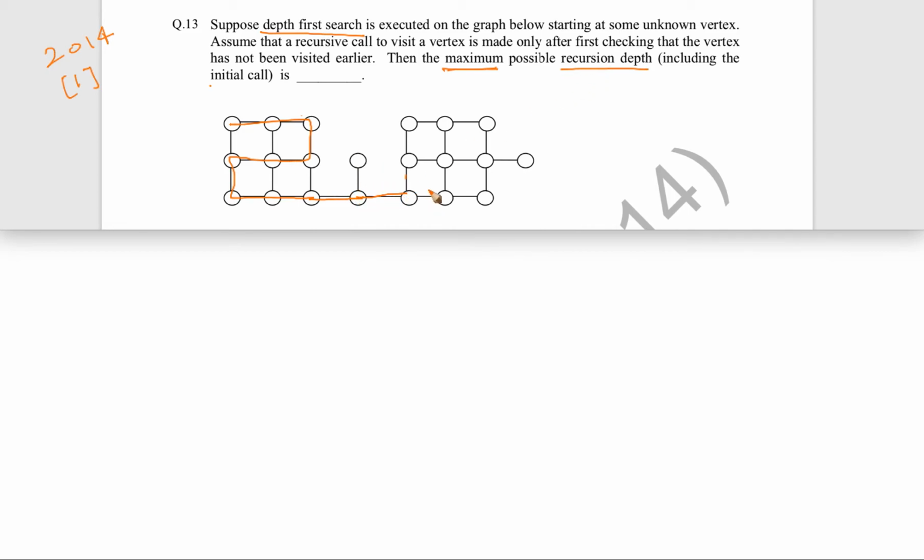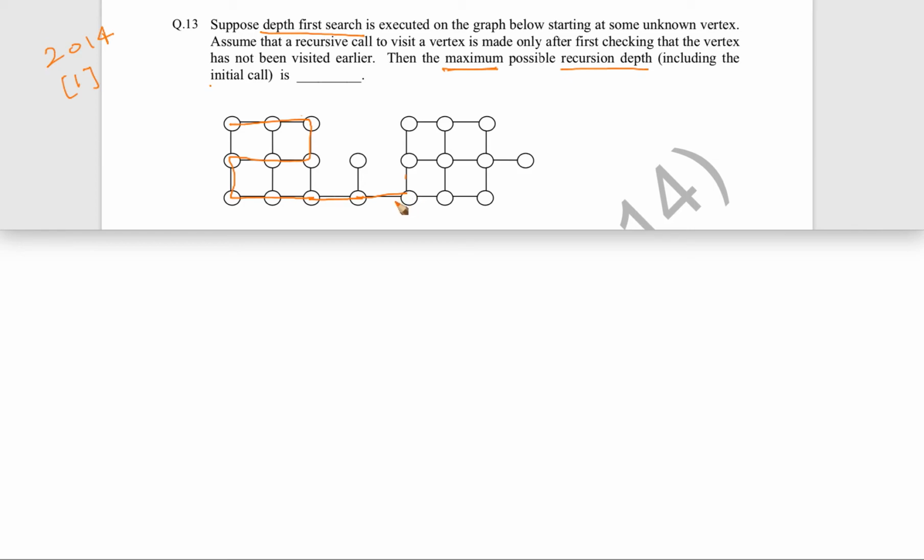Again, here there are many ways, but there are 10 nodes in this part. Sorry, 9 nodes here and then one node here. So overall there are 10 nodes in this part. Can we include all the 10 nodes in the recursion? So let's see. Let's try. If we do something like this, then see, if we go here, then this is left. If we go here, then this is left. Okay, let's try something else.